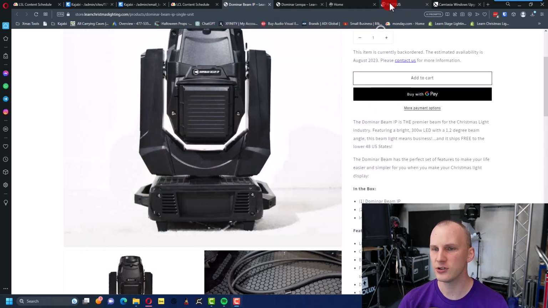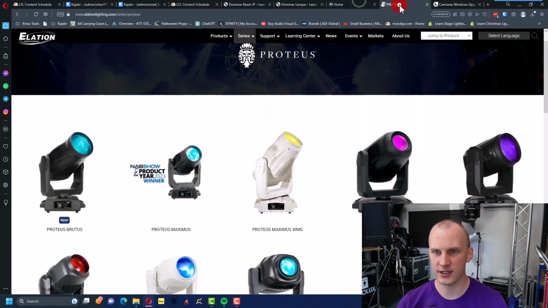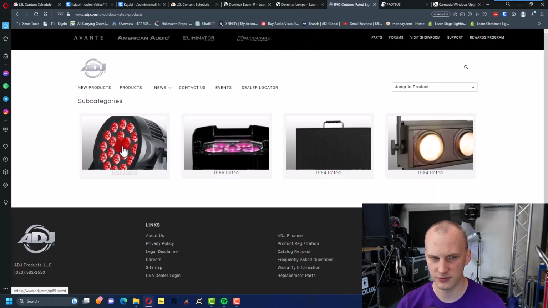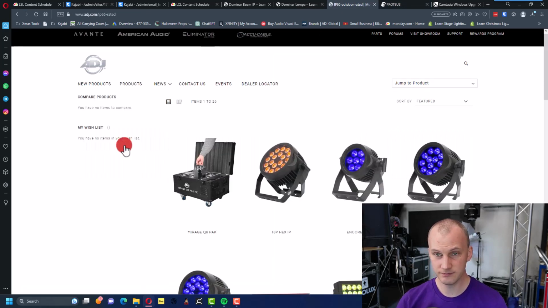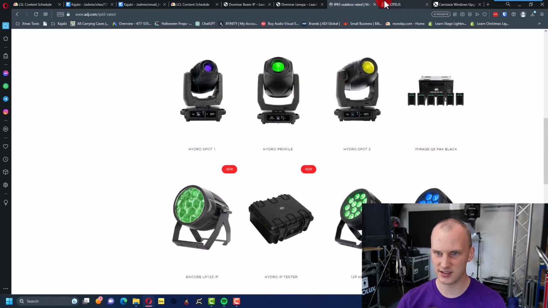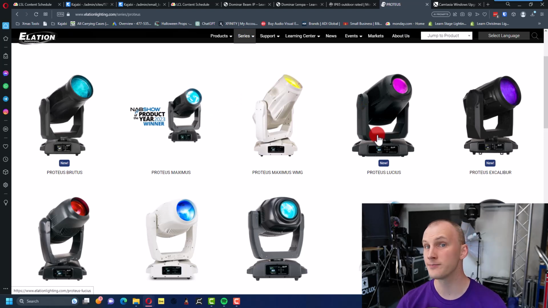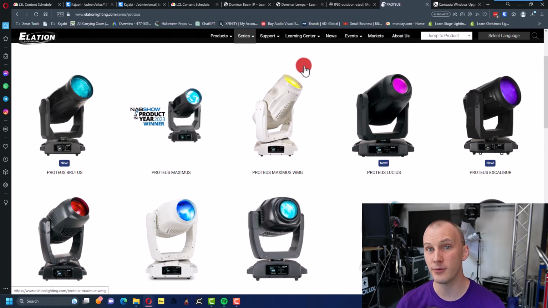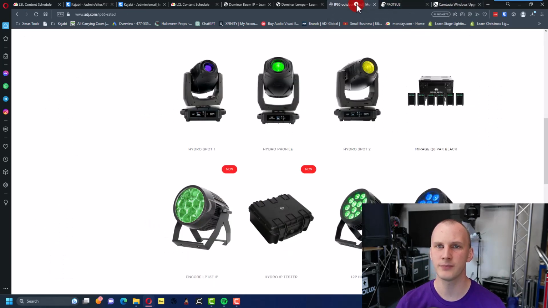Okay. Similarly, if we go to the stage lighting market, like the Elation Proteus fixtures, and ADJ has their Hydro fixtures. So if we go, hopefully, to the right page, we can show you those. The Hydros are essentially just a less expensive version of the Proteus. These are high-end professional grade fixtures that do cost more than people in Christmas lighting typically want, but the big benefit is they're heavy enough, they're built well enough, and not to say that something that can't push snow isn't built well, but they're built really strong, that they're able to turn and move in that snow, okay? And it's not going to be a problem, even if it's an LED-based and it's not generating heat, okay? Same for these.